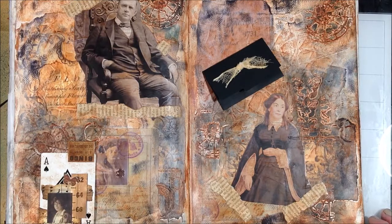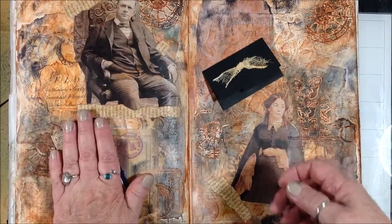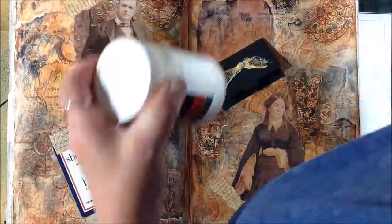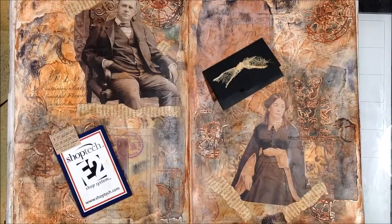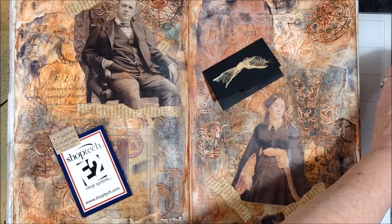I'm not sure if I want to darken that playing card, the background of that playing card. The page does need some light though, so maybe I'll just leave it the way it is for right now. And I'm going to grab my matte gel medium. Actually, let me get the heavy gel medium. This is matte, super heavy gel, because that card is pretty heavy.